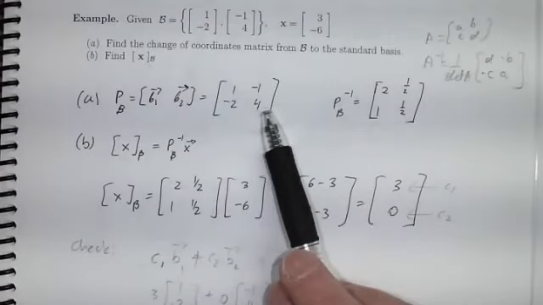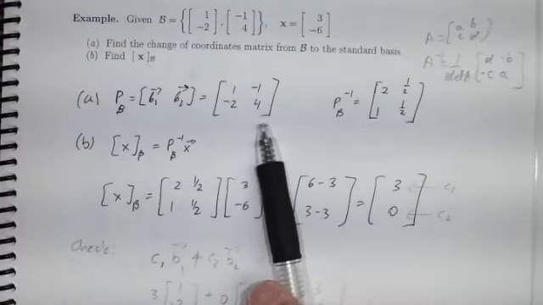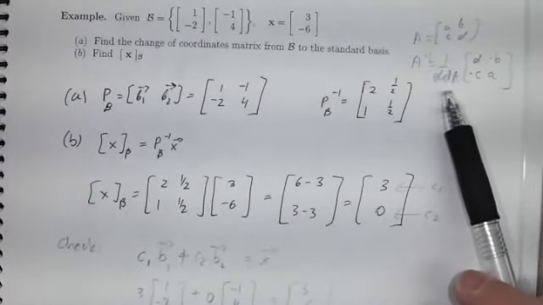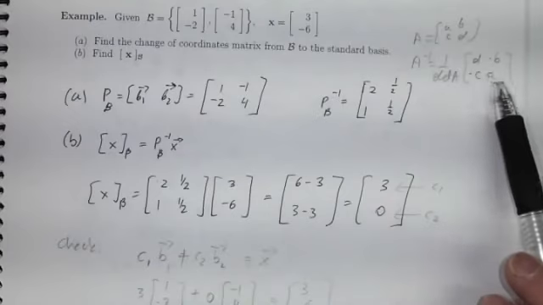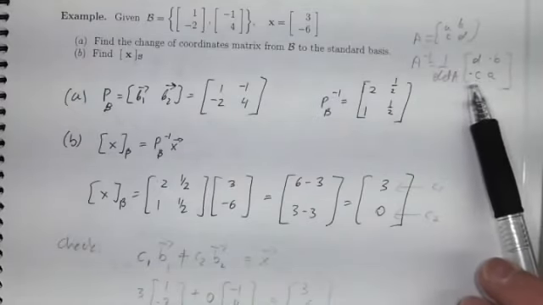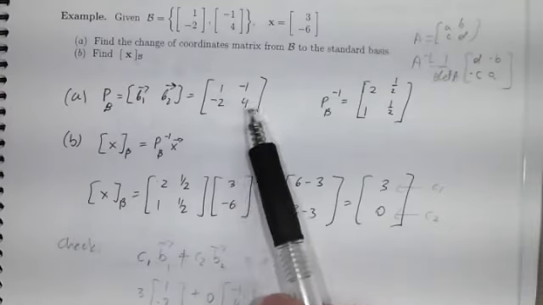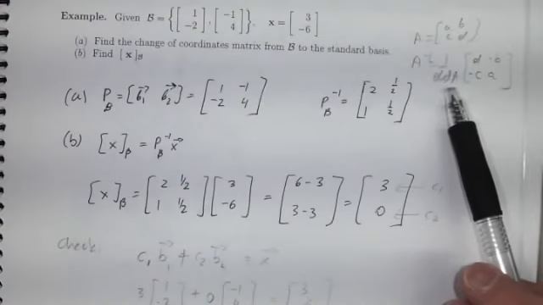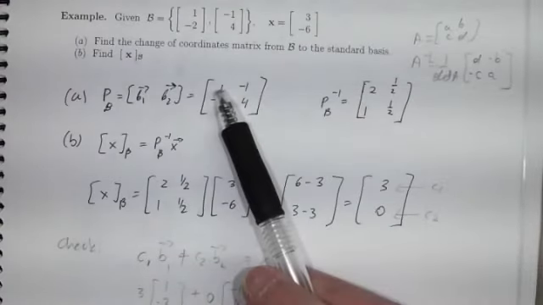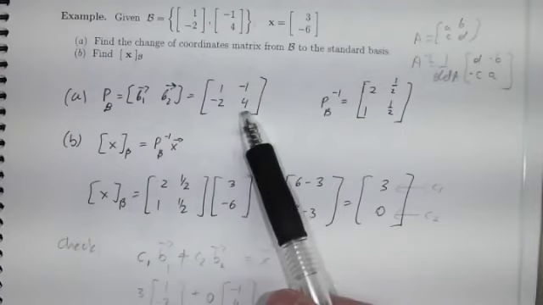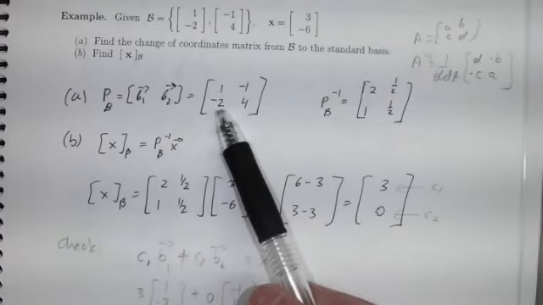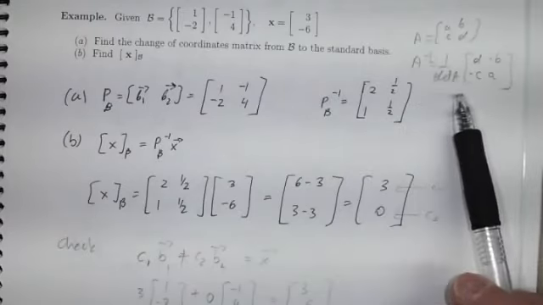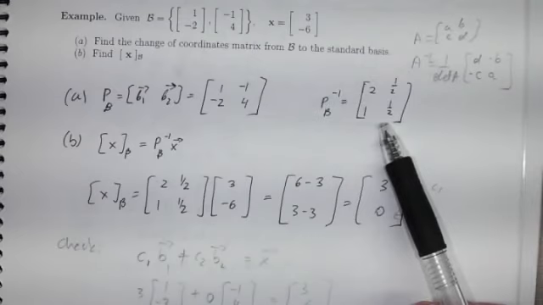First vector, second vector, and to find the inverse, how do we find the inverse? Here's the formula on the side: 1 over the determinant, and then we swap the diagonal entries and change the sign of the other ones. So the determinant would be 4 minus 2, which is 2. So it's going to be 1/2 times, we swap those entries, so 4, and then we have minus 2. Once you perform the calculations, you should end up with the inverse matrix right here.